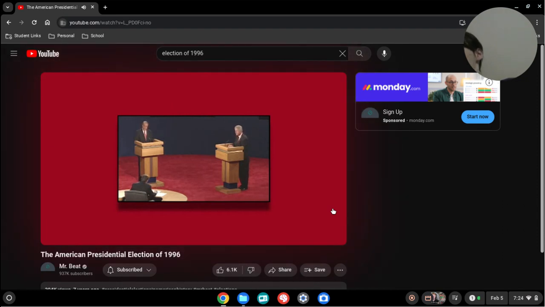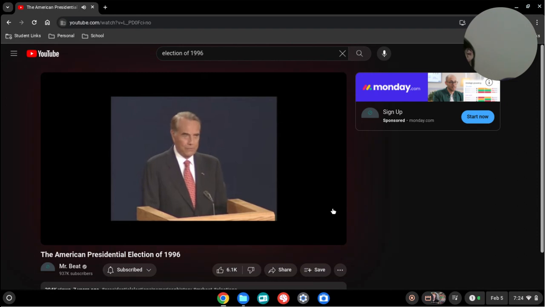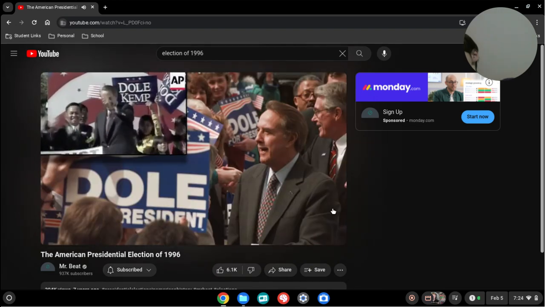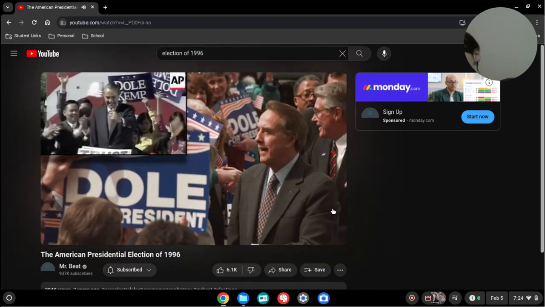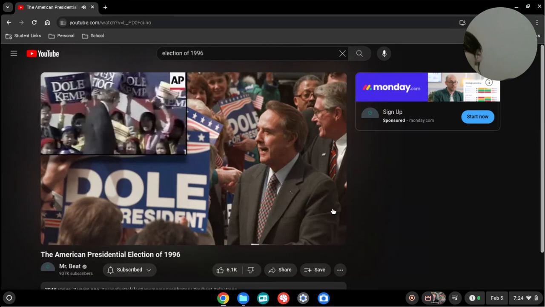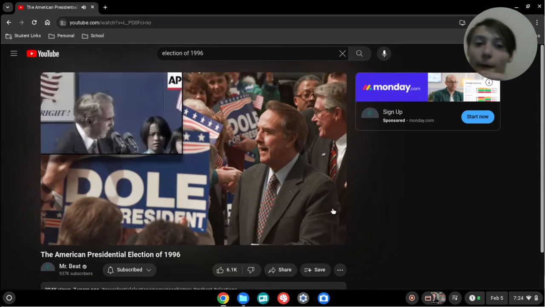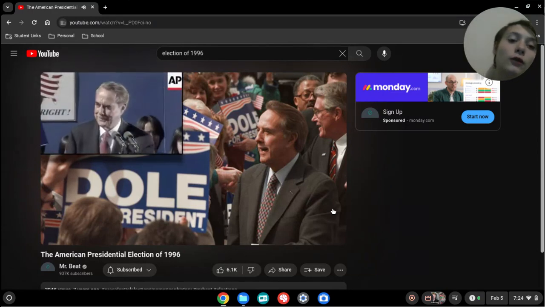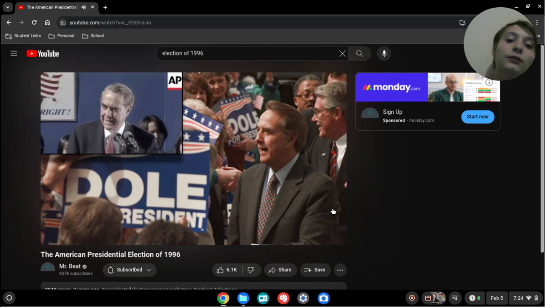Age seemed to be an issue with the campaigns. Dole, who was 73 years old, had to fight off the perception that he was an old fogey out of touch with the issues. He mistakenly referred to the Los Angeles Dodgers as the Brooklyn Dodgers, even though the Dodgers left Brooklyn 38 years earlier. At a stop in California, he fell off a stage. However, to show everyone he was healthy, Dole released his medical records. And he even joked that the reason why he fell was that he was just trying to do the Macarena.